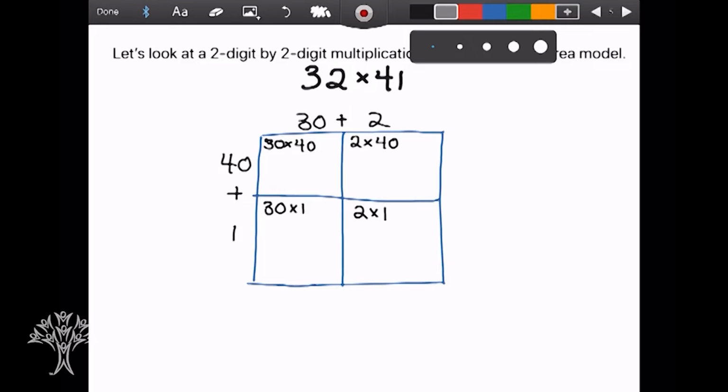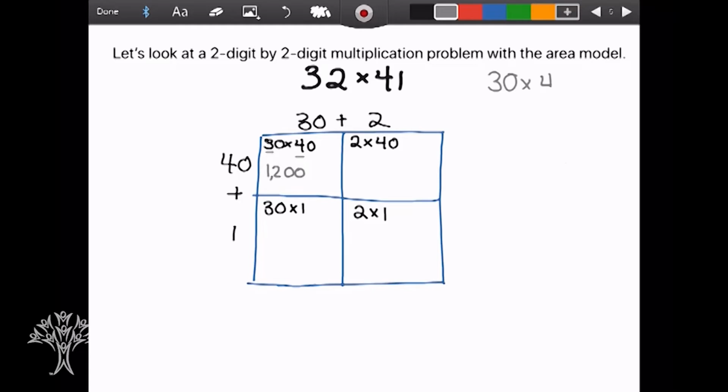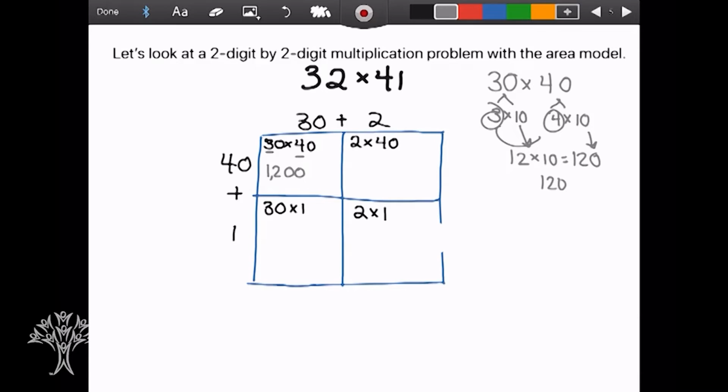So 30 times 40, I like to think about that as a 3 times 4, and I'm adding in a couple zeros. Now the reason that works, if you're not sure what I'm doing there, is a 30 times a 40 is like a 3 times a 10 and a 4 times a 10, right? I can take that 3 and the 4 and put them together, which is 12. So 3 times 4 is 12. And then multiply the answer by a 10, that guy right there, and then the other 10. And that's how I'm getting that answer. I'm just doing a little bit of mental math with it.